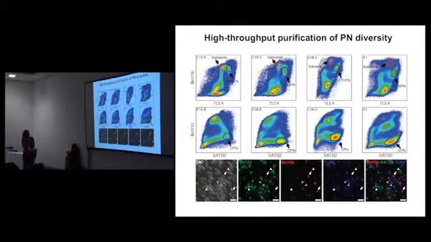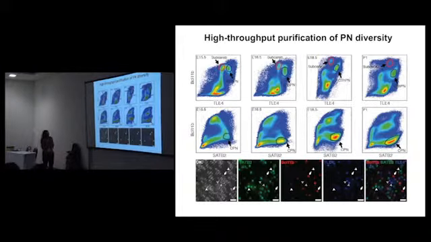So you can see that for the first time we were able to distinguish the subcerebral projection neuron from the corticothalamic projection neurons very early on during development, basically a day and a half after birth of the neuron itself, and then see them separate from each other molecularly over time. These are the images. It might be difficult for you to see, but the arrow points at cells that are expressing a certain transcription factor at a very high level, and cells that express it at a very low level. So you can distinguish the level of expression of that gene.